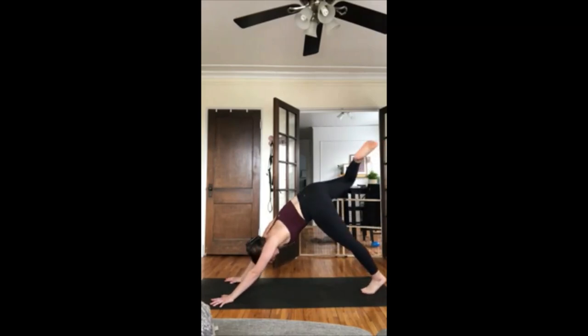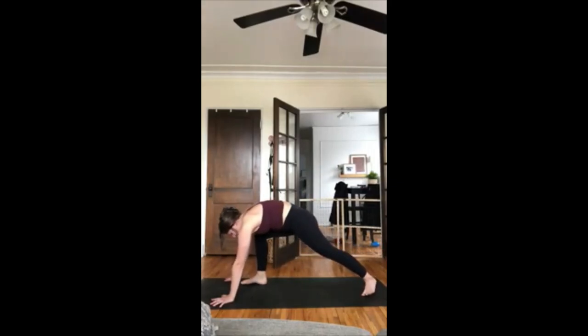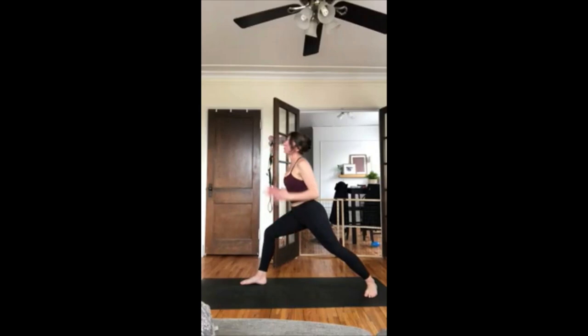Inhale, reach your right toes high. Exhale, low lunge. Cat your back as you come forward. Beautiful job. Inhale, warrior one. Spin your back heel down. Press into your feet as you reach up.